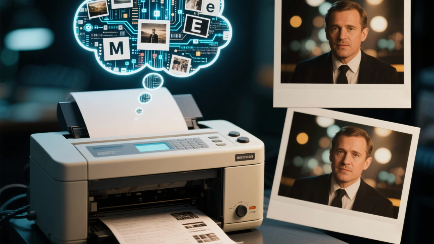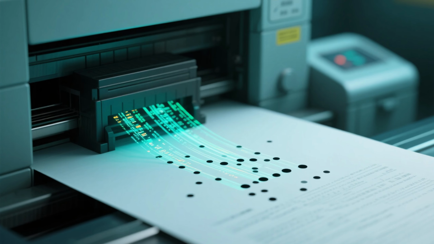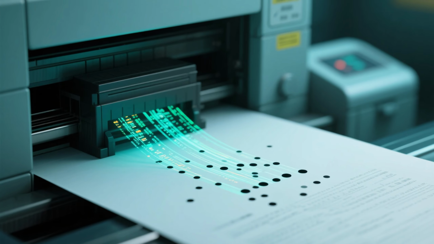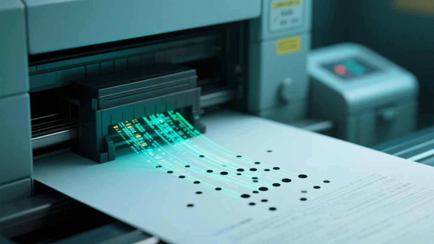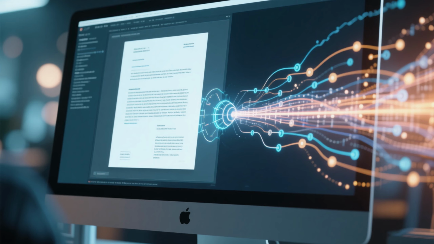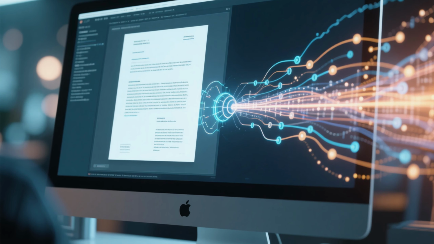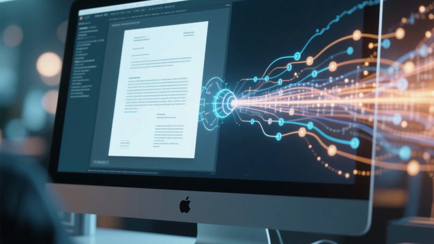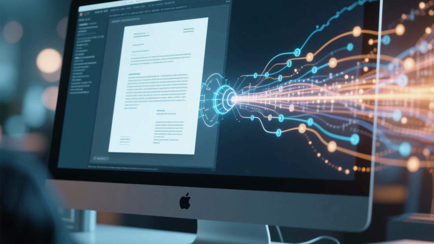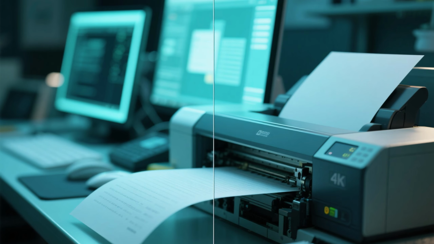But no. The printer doesn't think in letters and colors the way you do. It only understands precise instructions, streams of data that tell it where to place dots of ink or toner on a sheet of paper. Your computer packages this information, often as a file using something called a print spooler, and sends it off, either through a cable or wirelessly. And that's just the beginning.